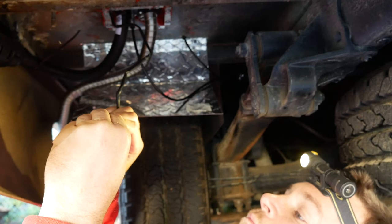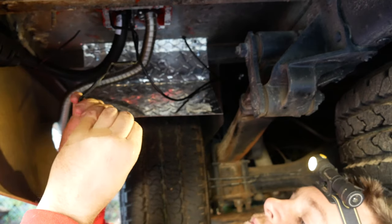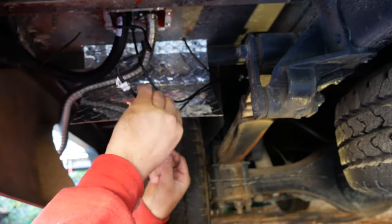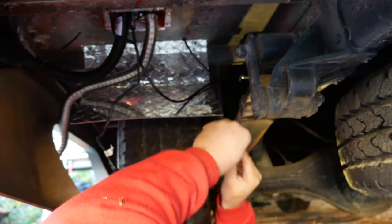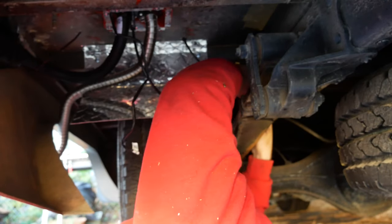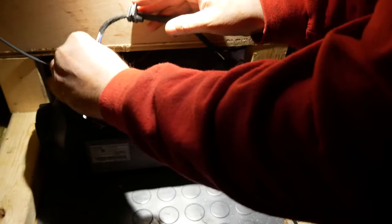Okay, now to put the plug cover on the one that's attached to the heater. The plug prongs were already attached on this one, so it's good to use that as a reference on how to do the other one. Yep, then just snap them in, and then plug that end into the pump. And you're set, as far as underneath.